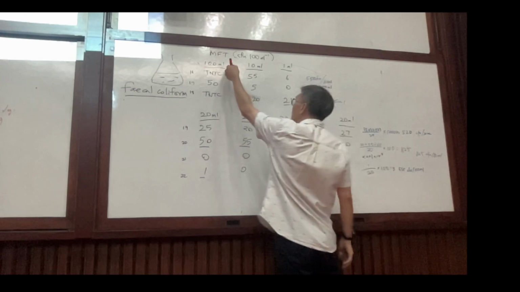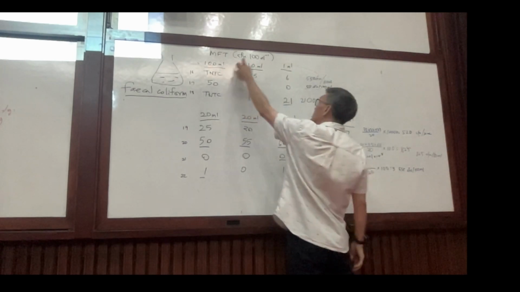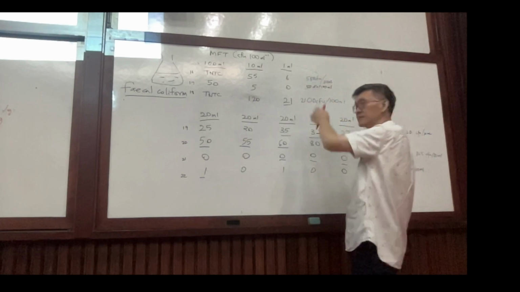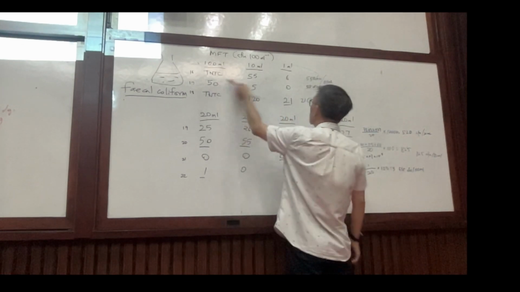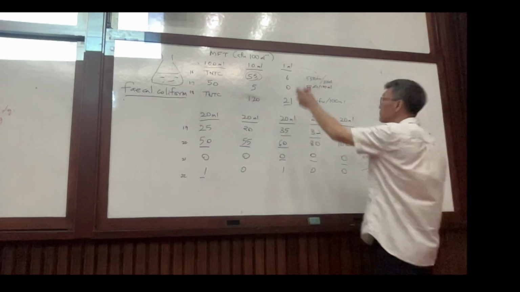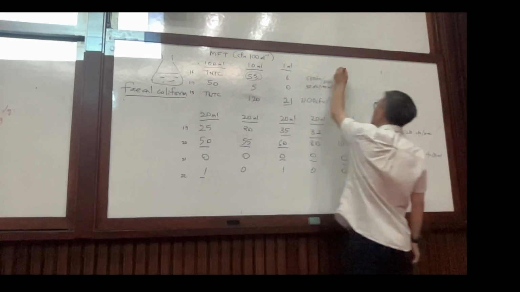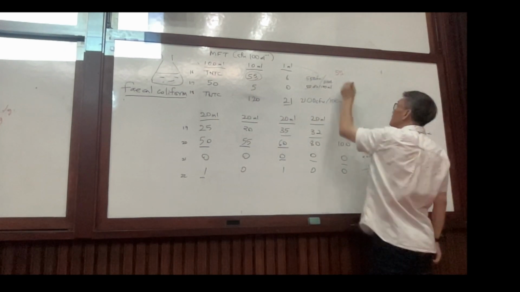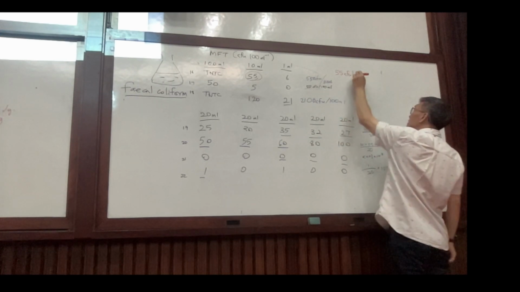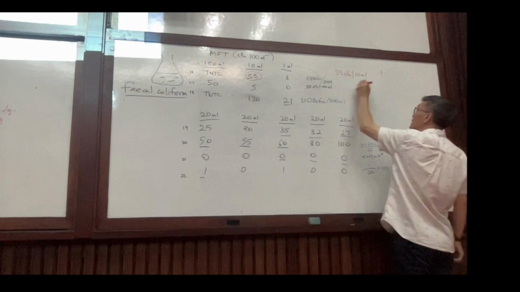So if you look at 100 and 10, it's all order of 1. Okay? So from here, you know only this is acceptable. So 55 is in 10 ml, but you want 100 ml.